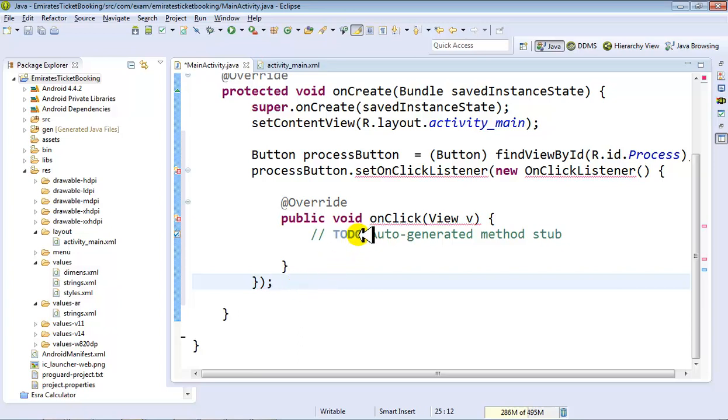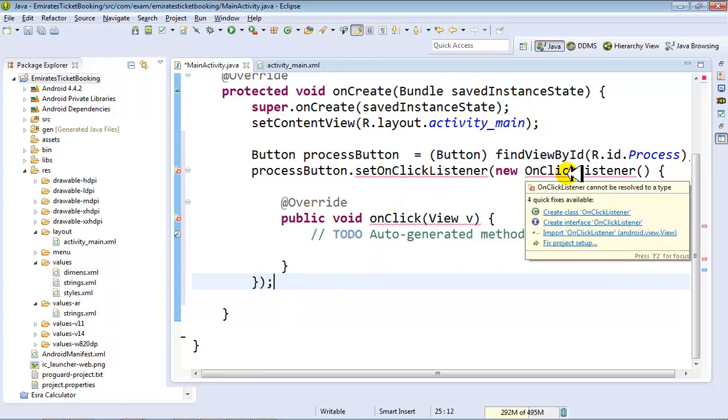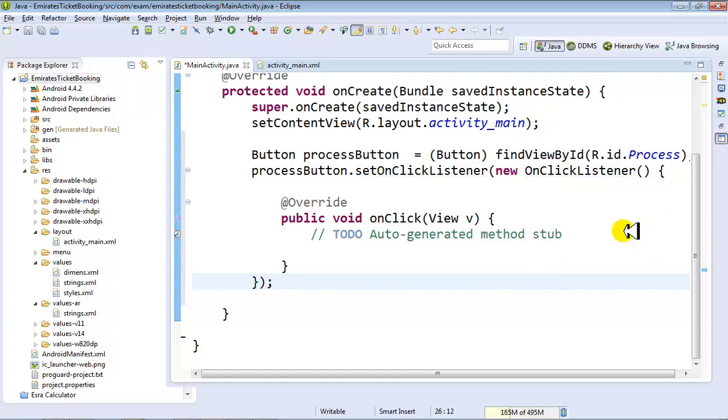So over here, semicolon, I don't know why it is not there. It should be there by default anyway. So OnClickListener gives you some problems. It cannot import the View class. It does not identify the View class, and then suggests itself that you can import. So you select this option, import OnClickListener, and you should now see no issues.